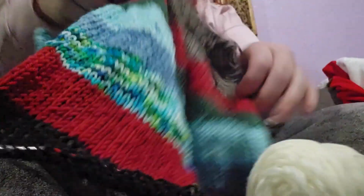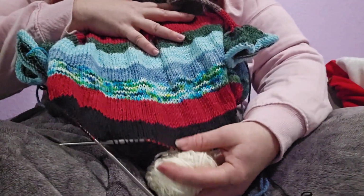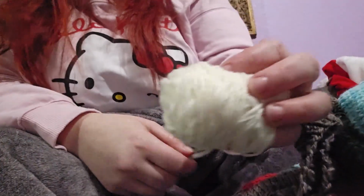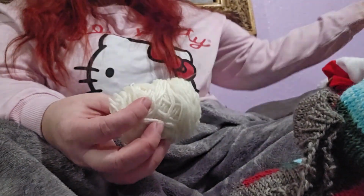Can't really see it that well. Okay, so hold it up here. So after black, we're gonna do white. I can't believe I was just about to say that. I've been really hoping for a white stripe to go in it, and this one ended up being white. So I'm gonna attach this.